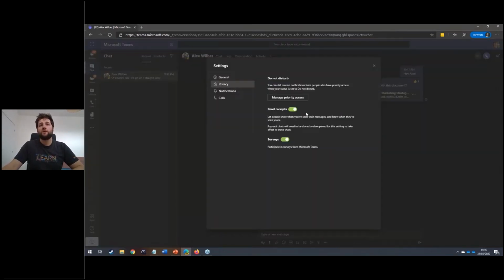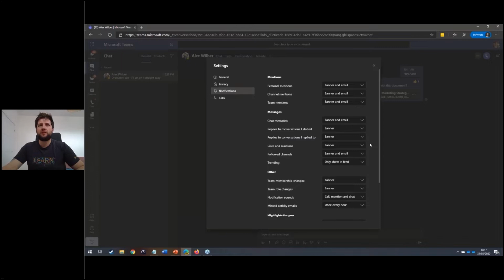If I just jump back in, you also have a really important aspect, which is read receipts. If you use any other app to stay in touch with people, read receipts should be second nature to you. Read receipts are basically a little blue tick, or in Microsoft Teams' case, an eyeball, to show whether or not the message has been, first of all, delivered, but secondly, read. If you turn off read receipts, it's a give and take. So if you don't want to send read receipts, the other person also won't send read receipts to you. So just be aware of that. If you don't want other people to see that you've read their messages, just be aware that you won't be able to see if they've read your messages.